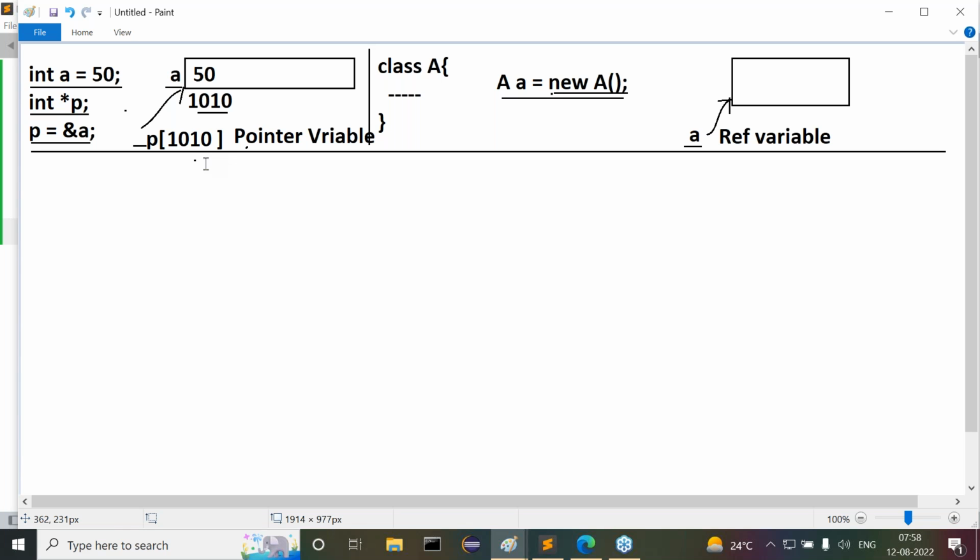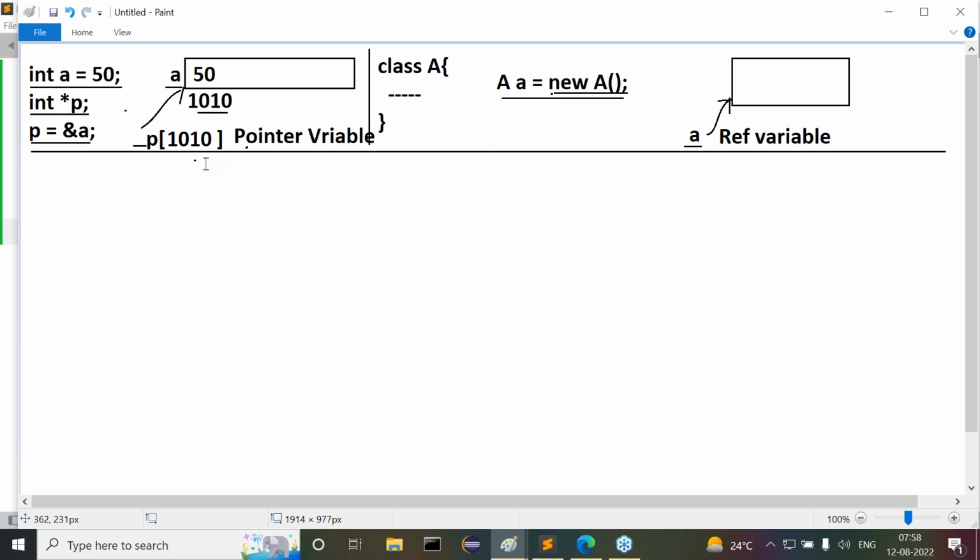Not only that, we have to understand how reference variables are created inside Java and how objects are created inside Java. If you know that, automatically this topic is very simple for us. I know how pointers work inside C and C++ as per our awareness. Now I need to understand how reference variables are created in Java.